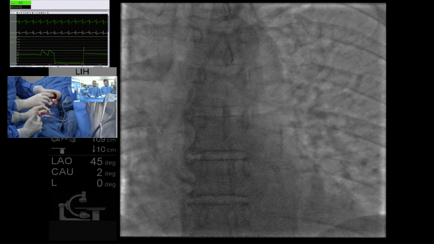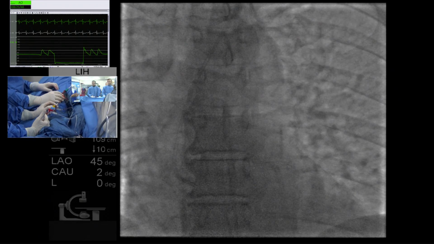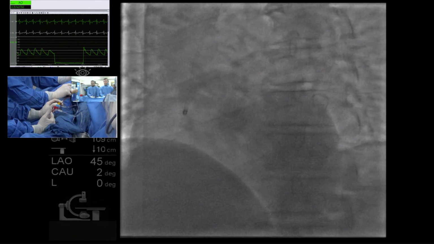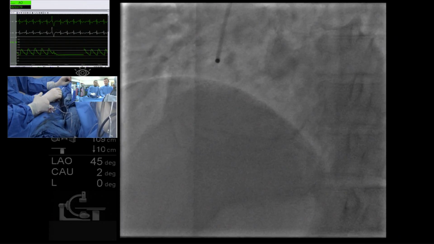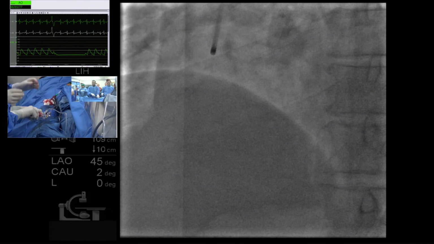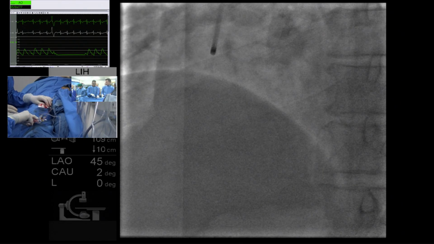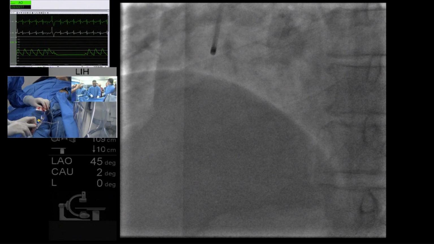And one has to be careful, even with right Judkins, when you are cannulating from the left radial, it has a tendency to dive deep in, and sometimes it can dissect. Beautiful. So that's the elegance of Miami in cannulating the vessel.